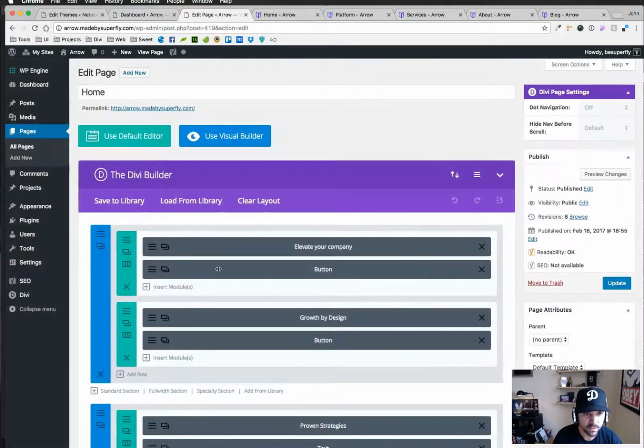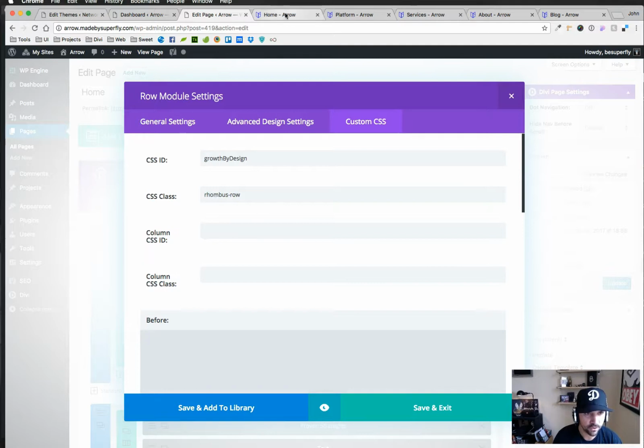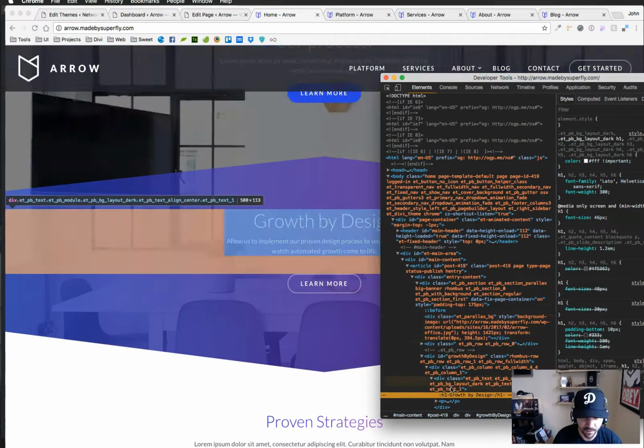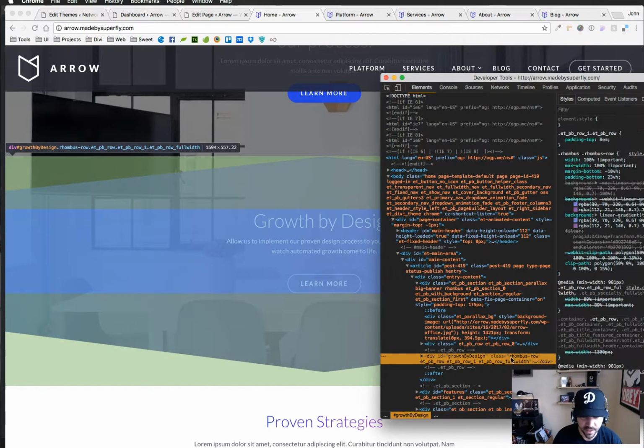Or you can leave it, because in this second row here, Growth by Design and the button, we have a class of rhombus row, and so we'll go ahead and look at this row here. So I'll go ahead and inspect it, and then I'll go up and find the row. Here we go. Here's et_pb_row, Growth by Design, class rhombus row.